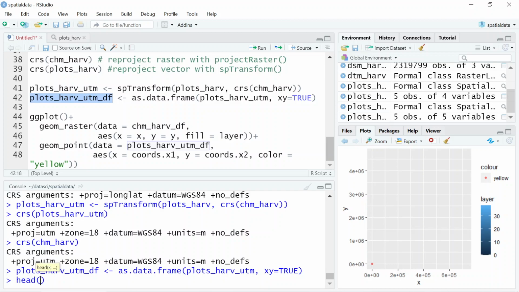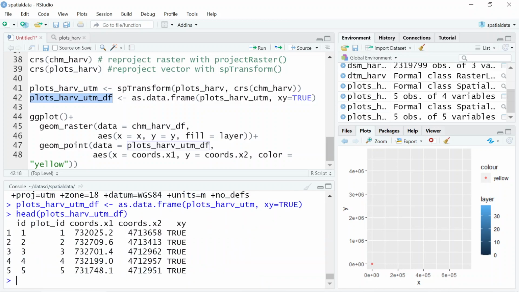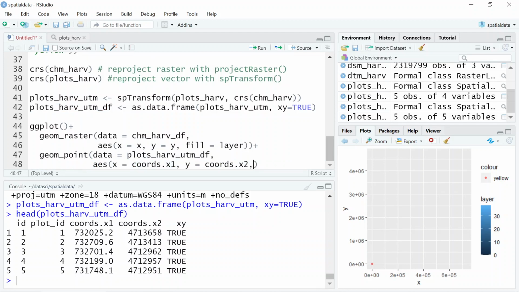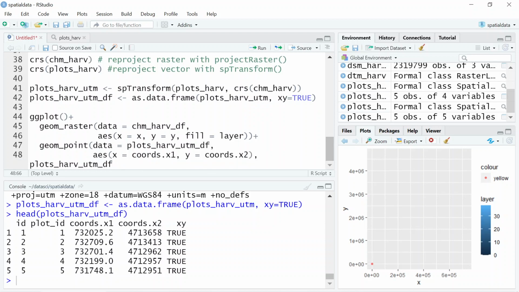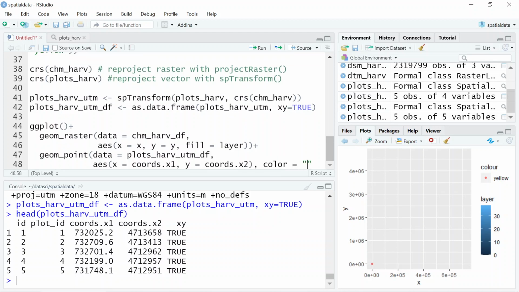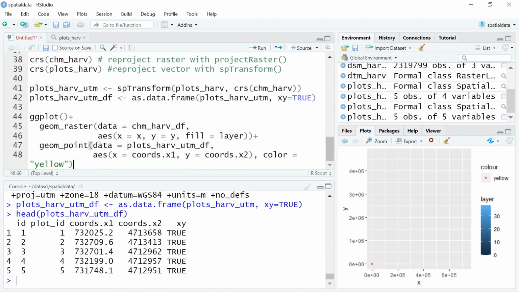And I want to double check the column names. So I'm going to assume that they are the same. And instead of color happening inside, I want to pull it outside the aesthetics. When you specify a color inside the aesthetics, R understands that as some sort of grouping.